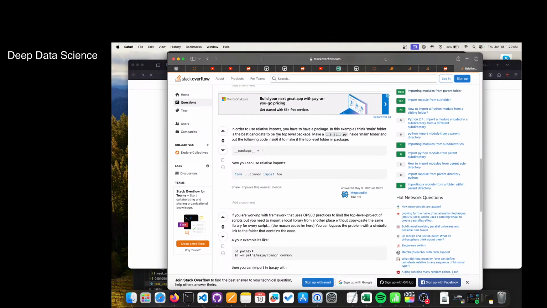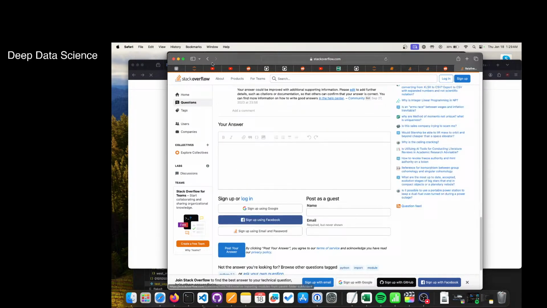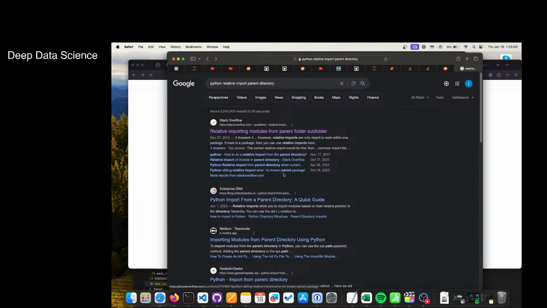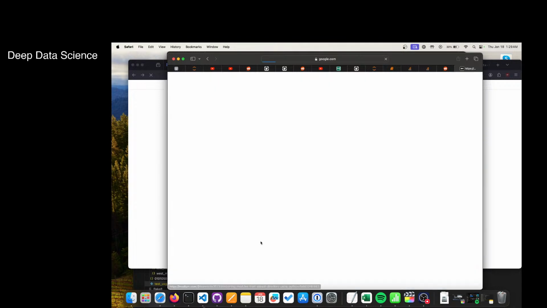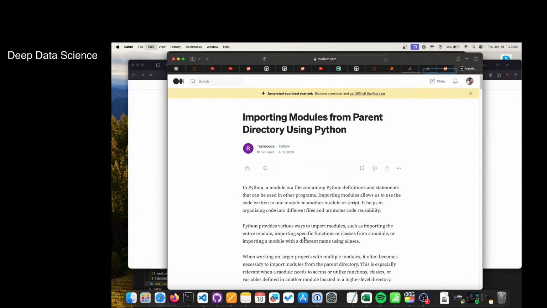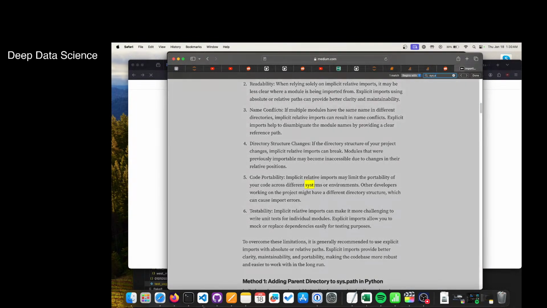No one uses an init.py folder anymore. I don't know why people are saying that. That was phased out in older versions. Okay, yeah, it's the sys.path.append, I think, that I've used before.